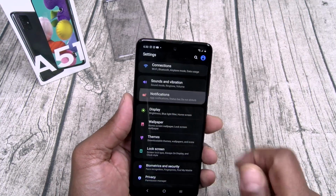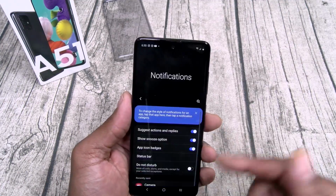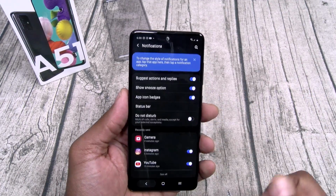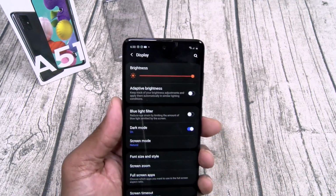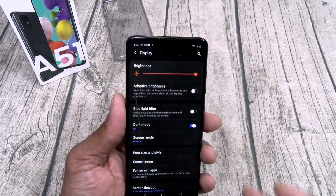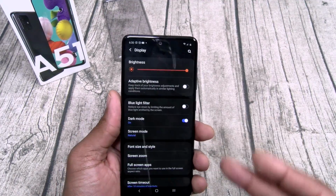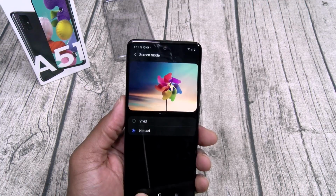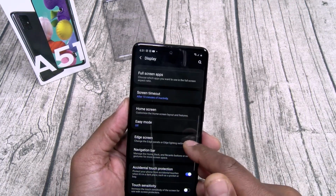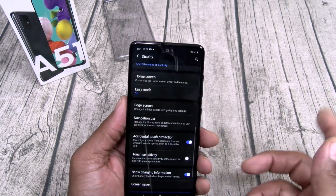Let's see our notifications. Nothing to really look at with that. You do have your app badges. Let's go to display. Now this is max brightness. This phone does get pretty bright, but you got adaptive brightness if you want. You got your blue light filter. For screen modes, you got vivid and natural. Okay, now let's see. You got easy mode. You can use that if you want.